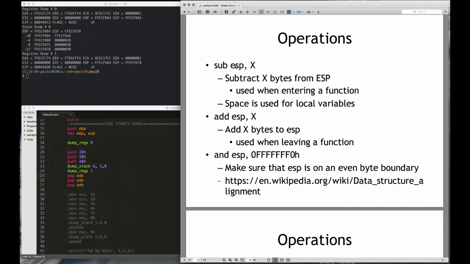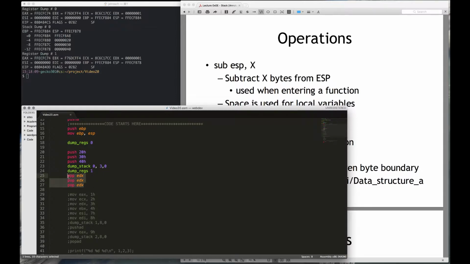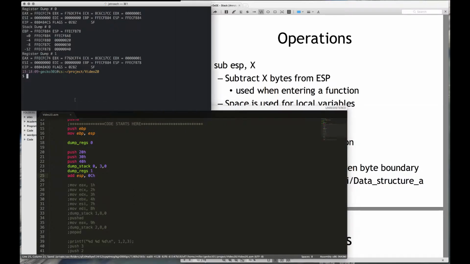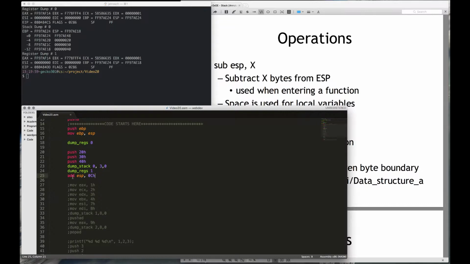And oftentimes you'll see that when you leave a function. If we allocate space in a function for local variables, once we're done, we'll need to move ESP back to its original location because we're done with that space. So in this example, what we could have done is, if we push in D words, if we push in 4 bytes, then instead of popping 3 times, we simply could have added to ESP 0C hex. And we'll see that when we run this program, it still works, although it worked before. But we'll add in some additional instructions here, and that would cause an error.